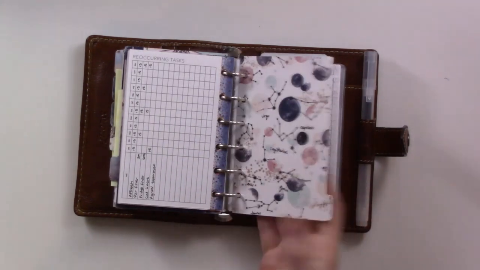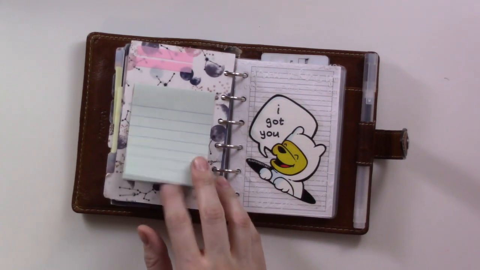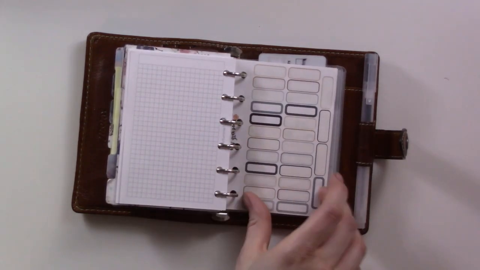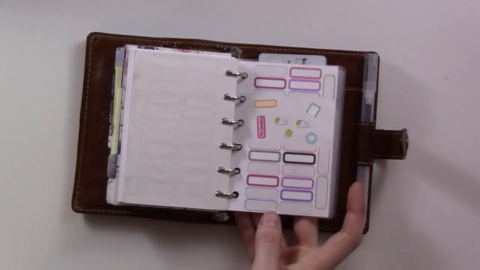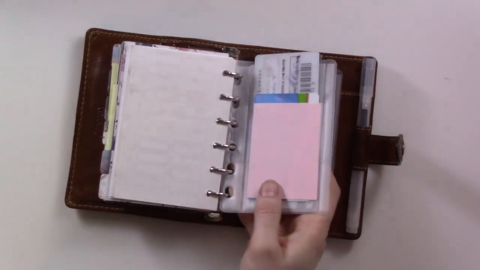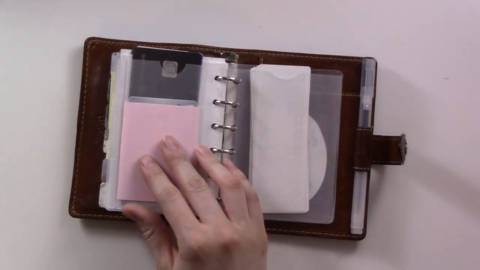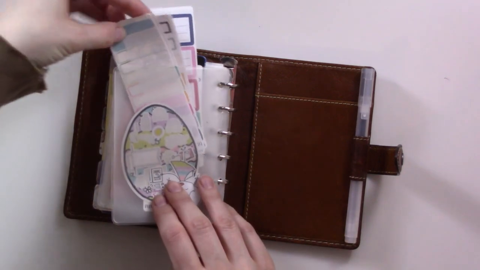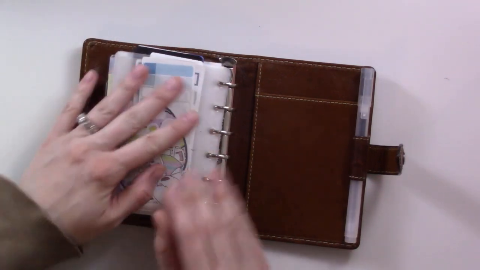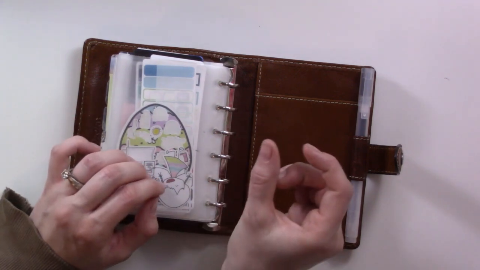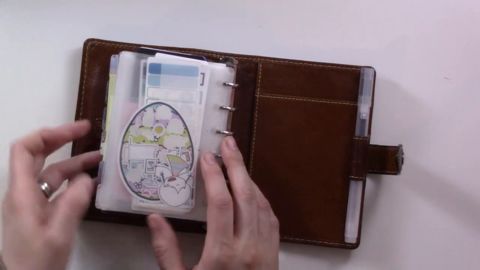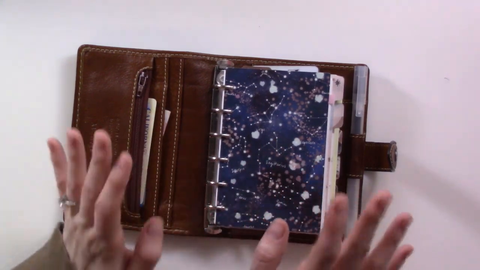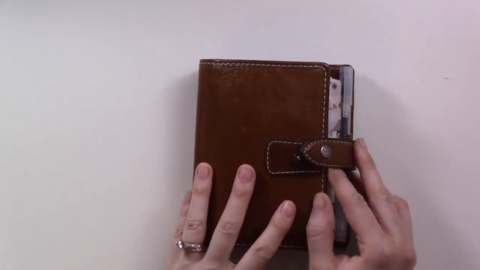The very last section is just spare paper. We've got a couple of page flags, a couple of sticky notes, a couple of lined pages, couple of grid pages, and then a couple sticker sheets that fit in here when I punch them. The very last little pocket guy is a couple more cards, library card, credit card, and then this is some stickers. These are the littler ones that are like the sample kits so that I always have something with me so that if something comes up I can have a little date sticker that I can pop somewhere.